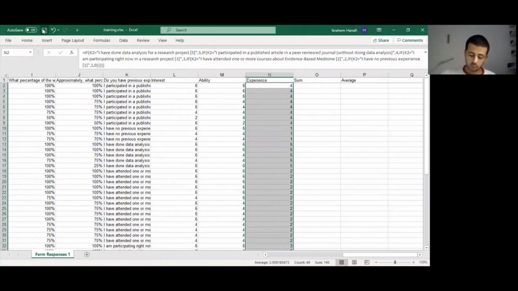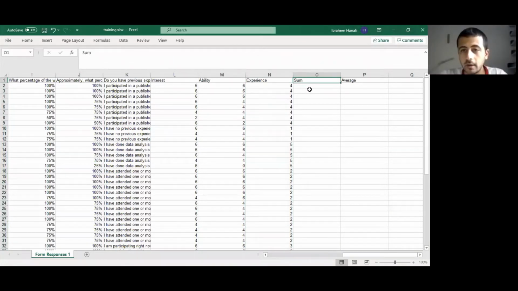Do you think we need to do anything before we go on to SPSS? Remember, aren't we summing them up? Of course. So I put here a column for the sum.